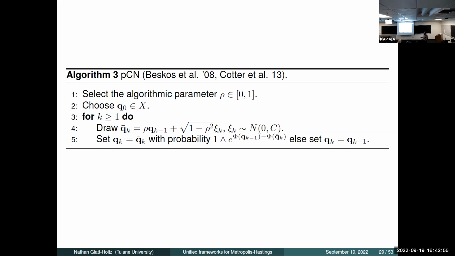In fact, the optimal tuning of this parameter is part of the mystery of this whole subject. There are all these heuristics that you learn from the statisticians. They say you should tune this so you get an acceptance probability of 20%, because you write down what the acceptance is, and then you run it and see how often you're accepting. So you want to be aggressive but not too aggressive. It's like training your kid. You don't want them to run wild in the streets, but you don't want to keep them at home the whole time. Anyway, we can talk about that later. But that's that.